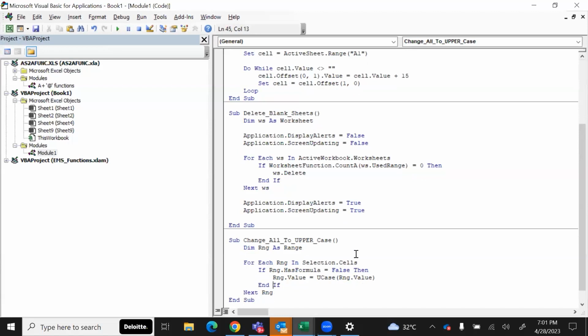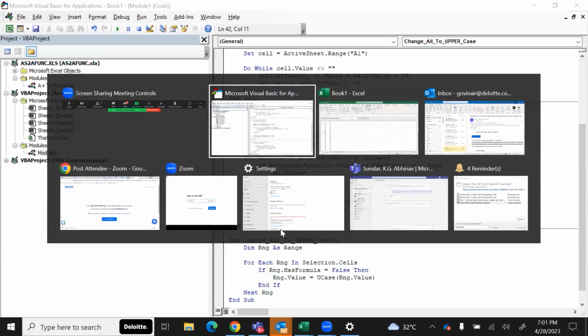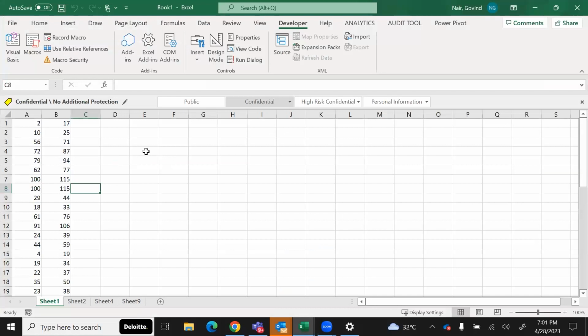So in this code, you will go through each RNG in the selection that you've given. And with each RNG or each cell in that selection, you would then take the values in it, convert it to uppercase, and then paste it back into the cells that you have selected. So to do this, let's first take the same sheet, put in a bunch of values into it.